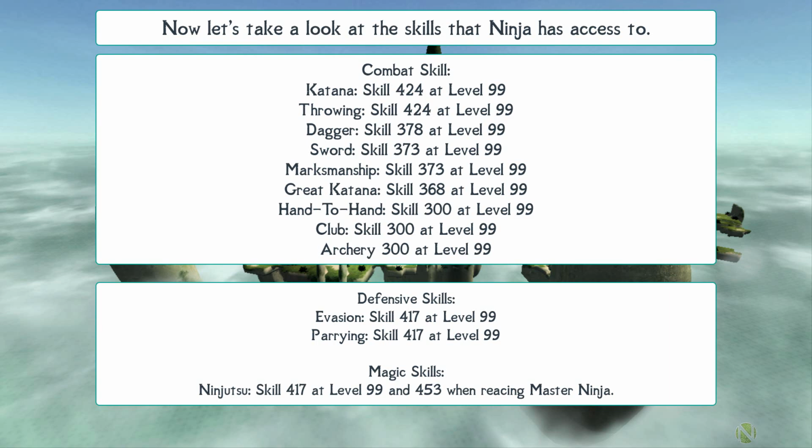Now the parrying skill for Ninja is going to cap at a skill level of 417. Now sadly, even at that skill level, parrying procs far too infrequently for my taste, but it is what it is. Now let's talk about magic skills.